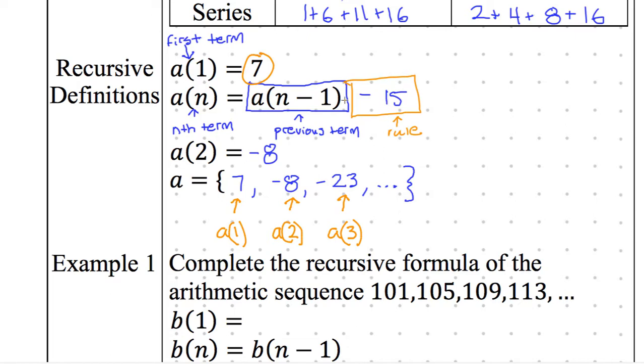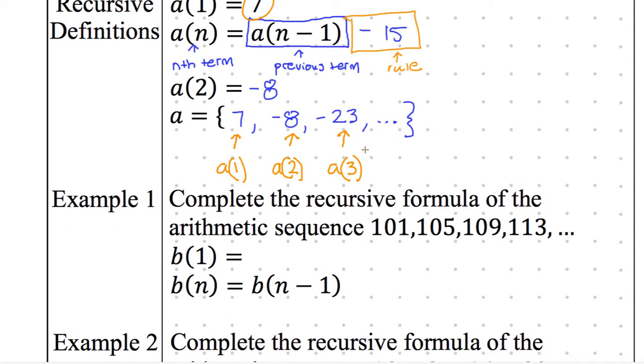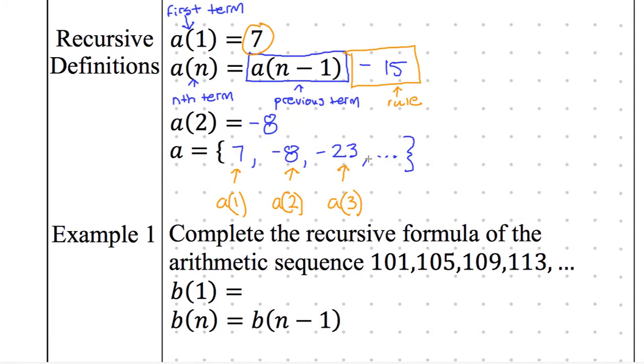Wait, Mr. Chanel, will they give us a rule? On the homework tonight, you're going to have to come up with a rule. You're making your own rule based off of the pattern. You'll look at the pattern and say, here's the rule. There are two different questions. They'll either give you a pattern and make you find the rule, or they'll give you a rule and make you find the pattern.